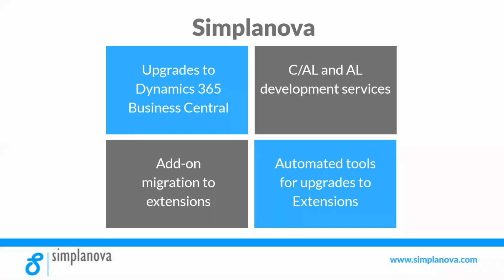We have skilled developers who work only with upgrades. They know all the shortcuts, how to make everything faster. We do more than 50 upgrade projects a year, so we've gathered a lot of know-how on how to do it quickly and with high quality, so you would be satisfied with the end result. And of course, our team also uses the tools that we have developed, such as Simplanova's Report Converter and Data Port Converter, and we definitely know how to use these tools. So that's why we are getting good results.